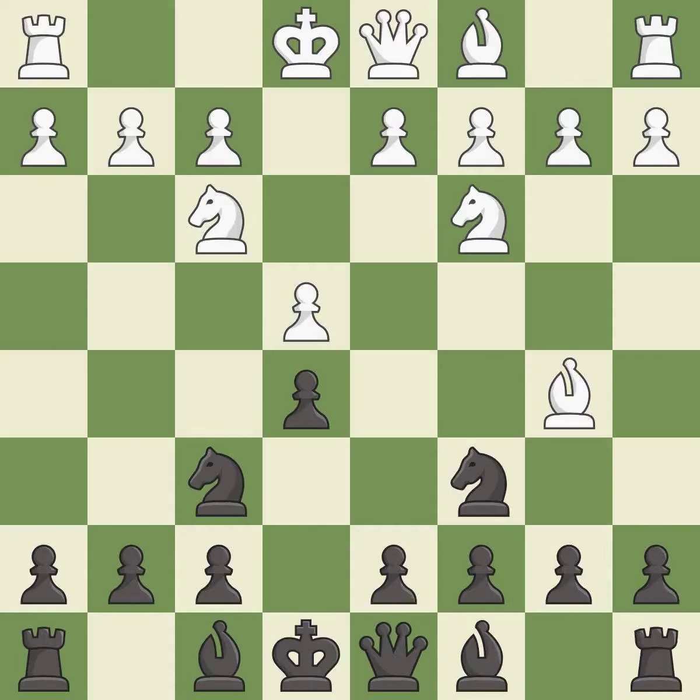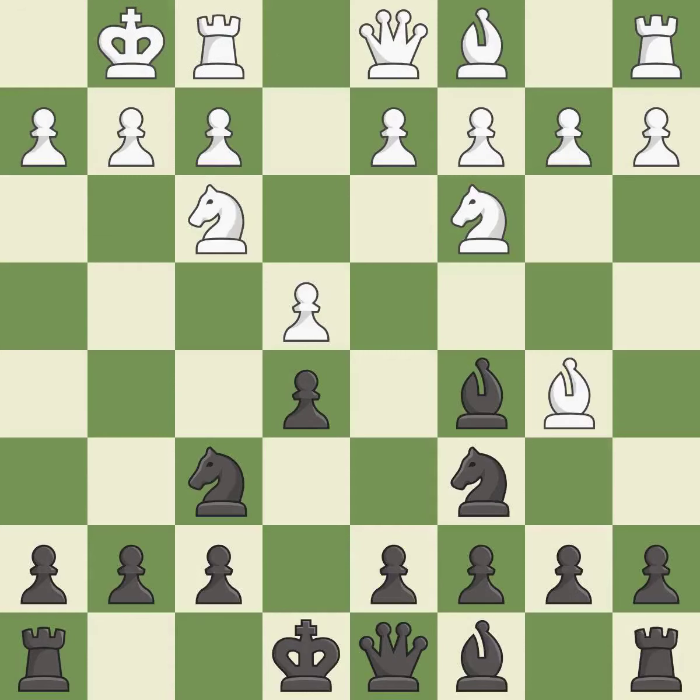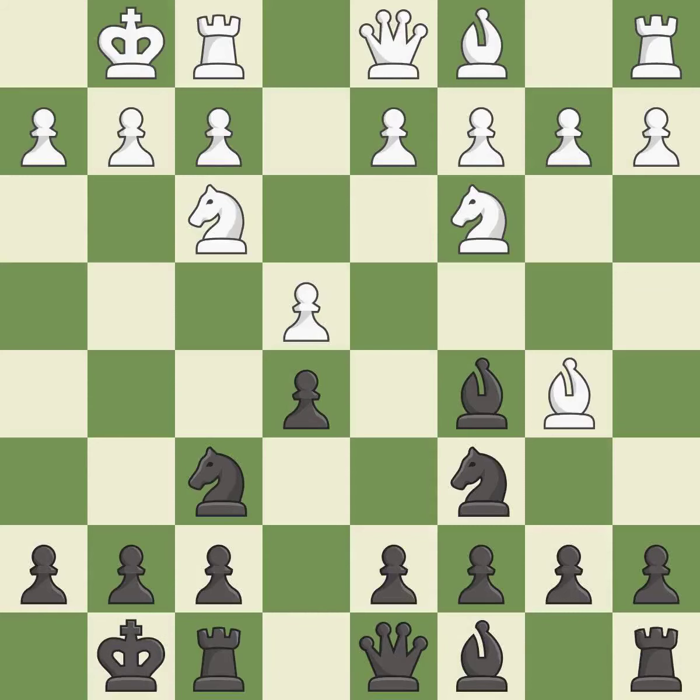Nc3 develops the knight toward the center, defends the e4 pawn and controls d5. Bc5 develops the bishop to an active square before playing d6. Castling gets the king out of the center and activates the rook.